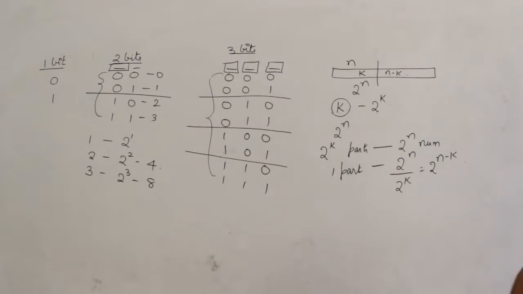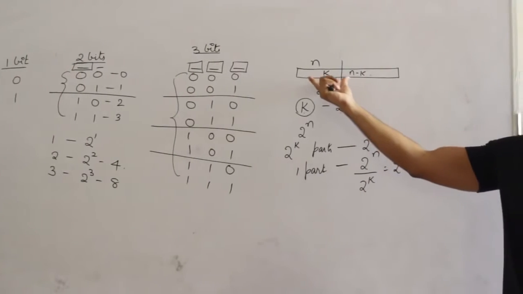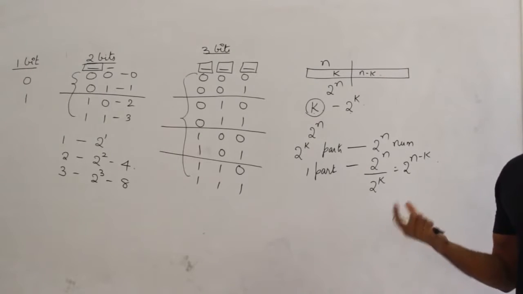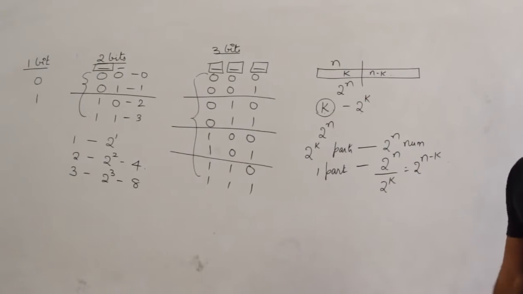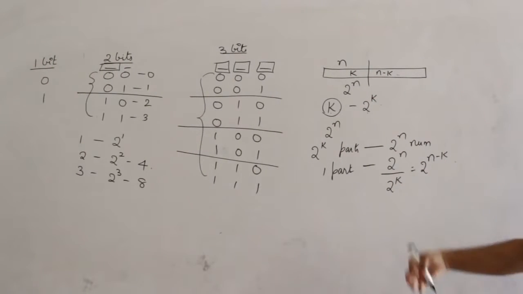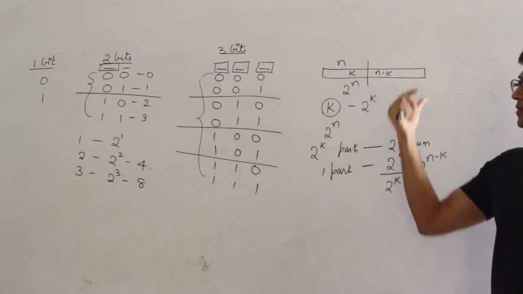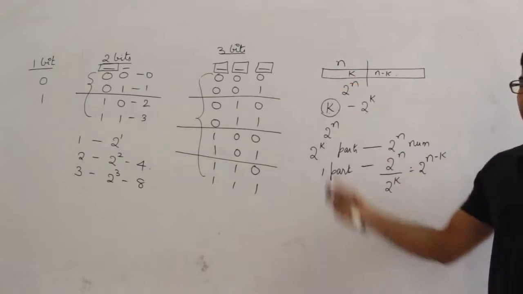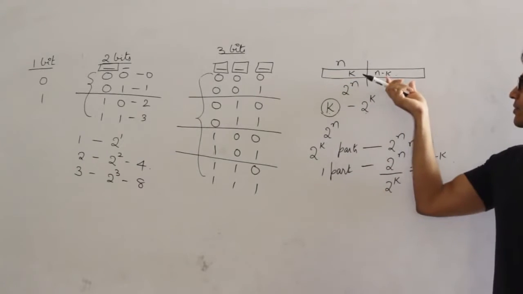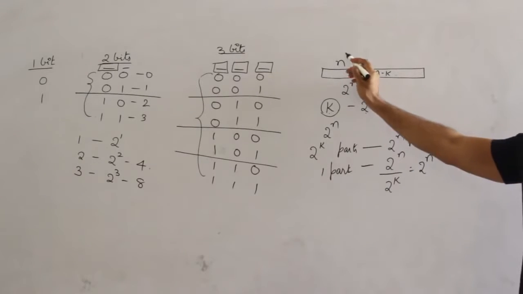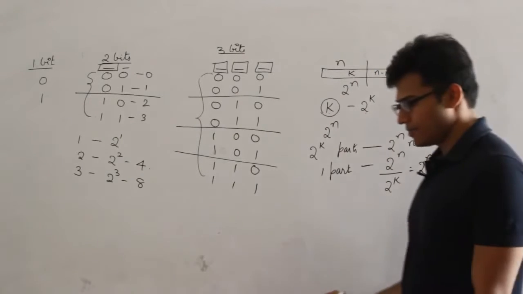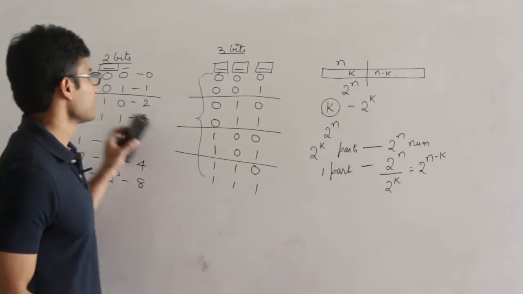It can be extended even to operating systems. In operating systems, this n bits is generally the address of a memory, the k bits is the page number or block number or segment number, and the remaining bits are the page offset or page size, right? And coming to computer organization, this n bits is the address, and the k bits is the tag or block number, and the remaining is the block offset or block size. Okay, now coming to computer networks, we have IP address whose size is 32 bits, right?